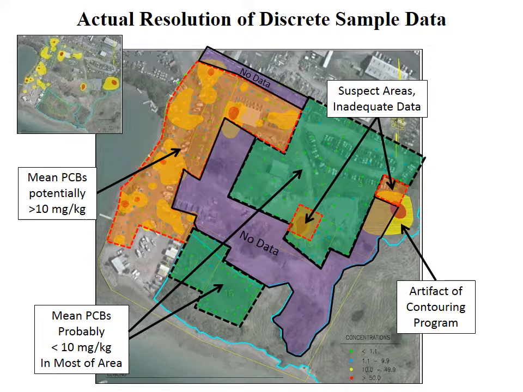The green area here, all the discrete samples came up clean. So we might be reasonably confident that most of the soil in this area is clean. And we have these little isolated hot spots, something going on here with PCBs, where we can't really tell exactly what's going on or if the PCBs actually pose a problem or not. And the same thing down this area, mostly green. So we would use this information again to split the site up into decision units, go in and collect multi-increment samples, and get a better idea of contaminant distribution and concentration.